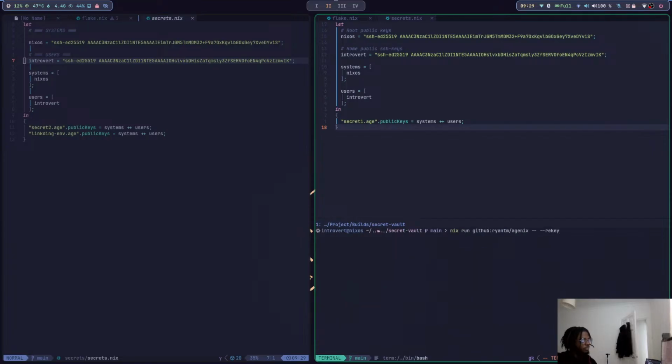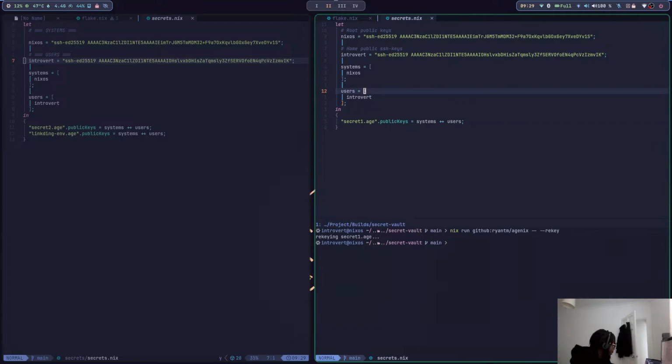Yeah. So this would basically find all of the agenix secrets that you have, and then would rekey them again. When you do that, you could see it says rekey in secret.h file, and there we go. It's been rekeyed. It's been encrypted again. And I think that's it. Maybe there's some other thing I want to do. Like that's basically everything about it. Basically, you don't really need much.